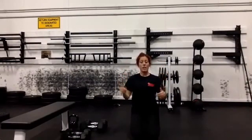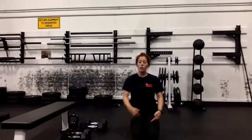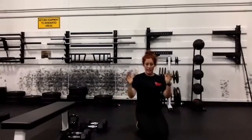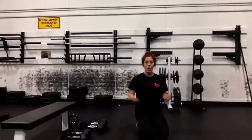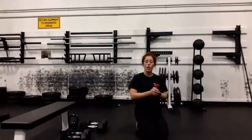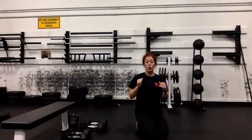What that's going to do is slightly activate the quads, which is going to deactivate the hamstring, because they are antagonist muscles. They do the opposite action. So if our quads are active, then our hamstrings have to relax. Our glute is our only other muscle that does hip extension. So therefore, if our hamstrings are turned off by pressing our big toe down to the ground and thinking of pushing those pieces of paper away from us, we're going to get a little bit more glute engagement.